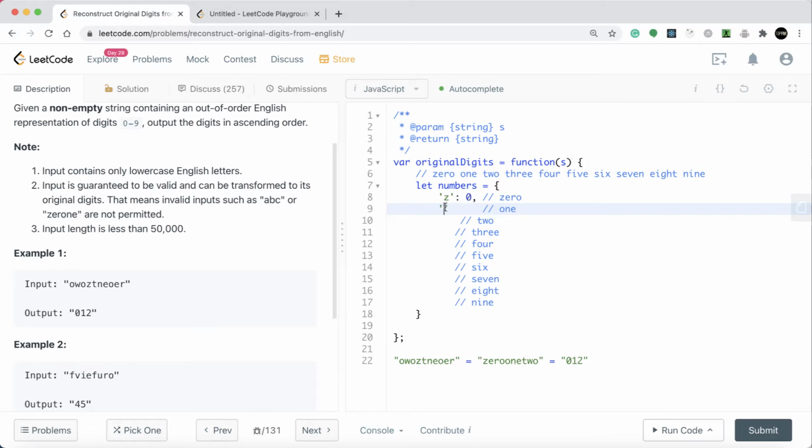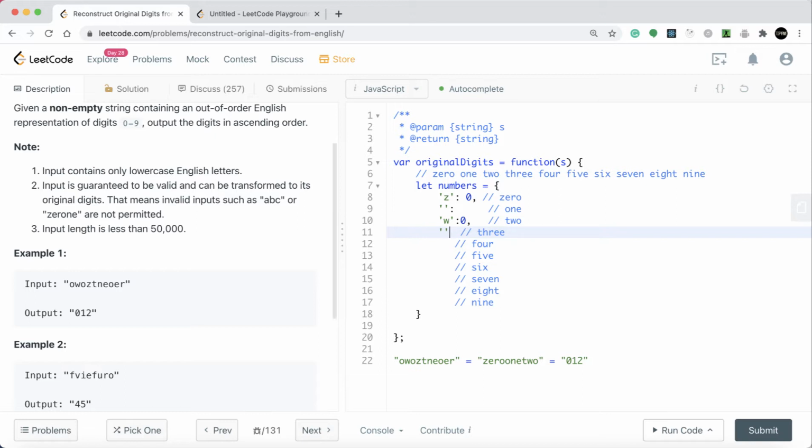Let us put a default value for the count of 0 as 0 itself. Now for 1, we'll come to this later, because the letters of ONE are there in many other numbers, right? In 2, we can see that W is the only unique letter, so we can immediately go for W. If there is a W, we are sure that we have a 2.